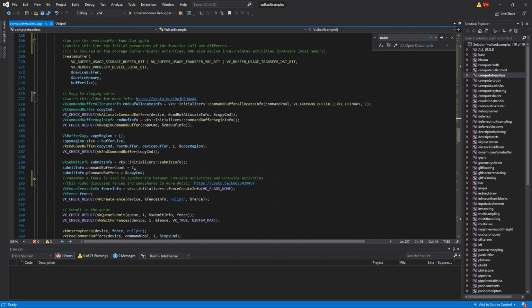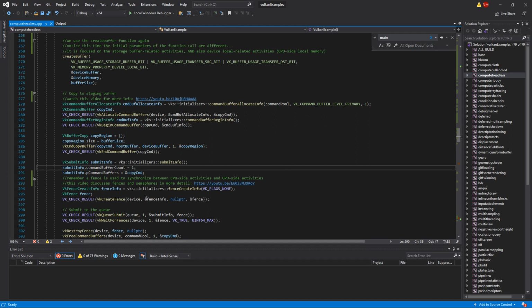So, the other thing too, that I also talk about is that you have to have a fence. I have a video here that talks about fences, but basically a fence is synchronization between CPU and GPU side activities. So I think this fence is basically to make sure that if you submit a transfer from CPU to GPU, it doesn't keep requesting or doing the activity until it gets a signal that the first step was completed. I have a whole video on fences and all that stuff, right? I kind of remember a little bit more about this because it's something I really enjoy about Vulkan, the whole synchronization thing.